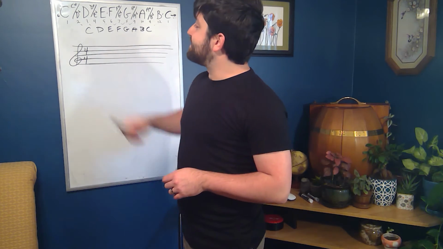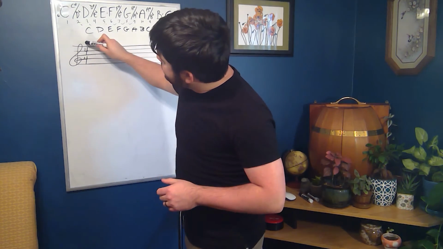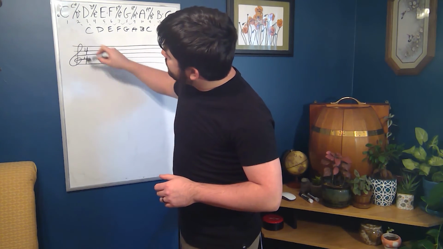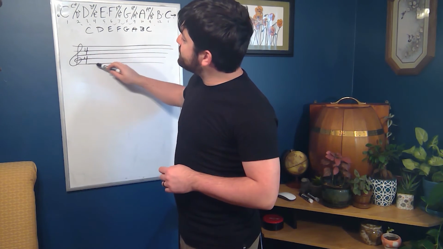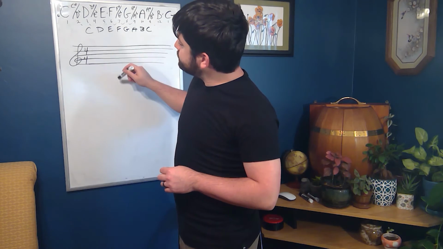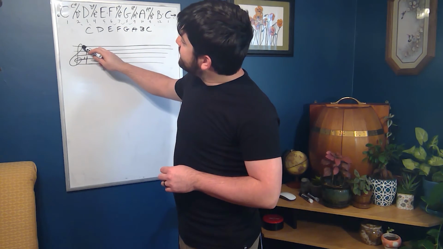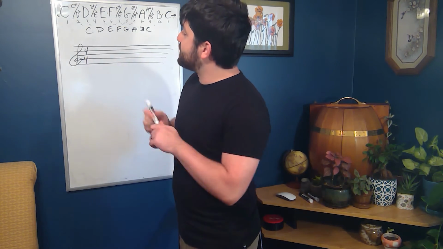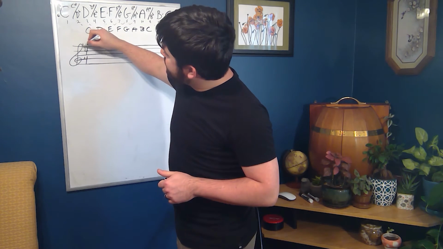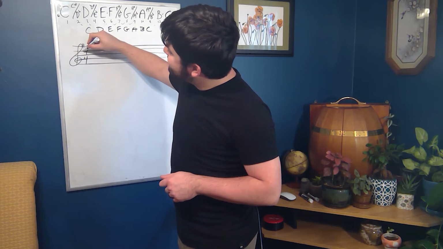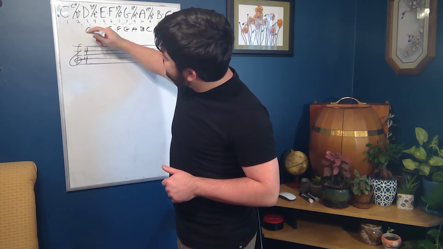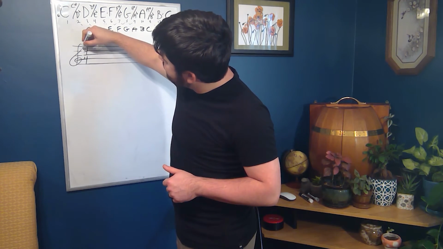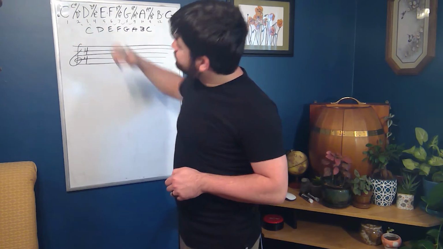Now our key signature is usually told to us right here, like our time signature tells us how our measures are divided up. Our key signature tells us what key we're in. So if we were in G major, you would see a little sharp there, or if we were in D major, you might see two sharps. The amount of sharps or flats in your key signature tells you what major scale you're using.